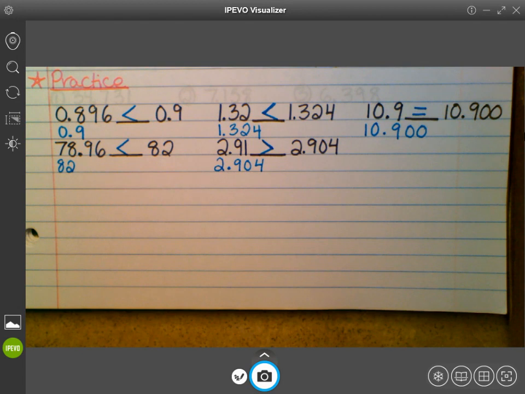Now you guys, your homework may ask you to order numbers from least to greatest. You would just do the same thing we have and stack all the numbers and see, okay, which one is the largest as you're going through and comparing each place value. Does that make sense? Okay, and if you ever have questions about that, you can come ask me too. I'm going to give you some work time, about 5 minutes. I'm going to turn on work music. Go ahead. Okay, let me end my recording real quick.